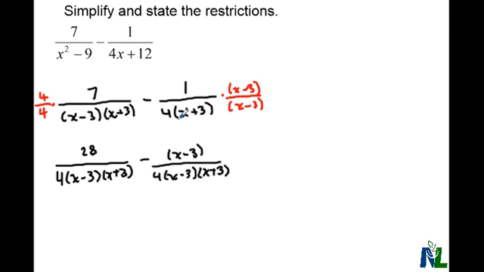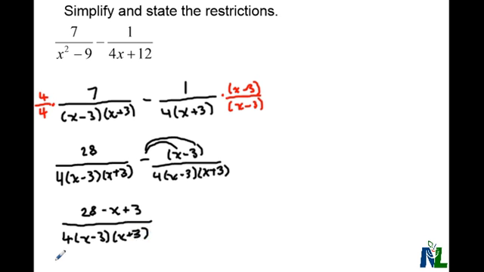So now I'd like to combine these, but in order to do that, I need to ensure that this negative sign, or subtraction sign, is distributed with both terms in the top of the second expression. So when I do that, I'm going to have 28 minus x, and the minus here, along with the minus in front of the 3, is going to make that a positive 3, or plus 3. This is a common mistake that students make, is that this negative sign doesn't get distributed here, and we end up subtracting the 3 when we're actually supposed to add it. And then I've got my common denominator of 4 outside of x minus 3 and x plus 3.